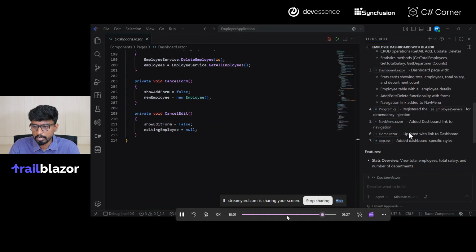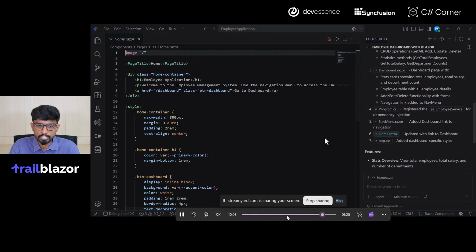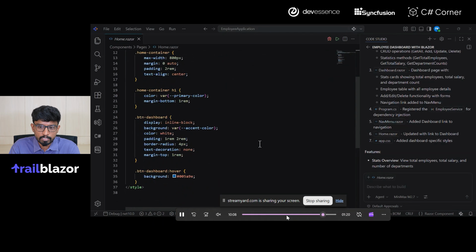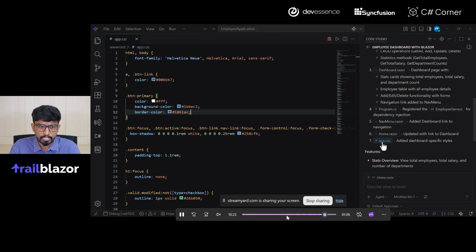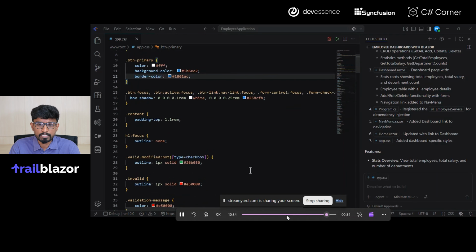Next, we'll move to the home.razor file where minimal changes are available. And we can see another problem over here. The styles, there are no design tokens. We have styles specific to the home.razor file. And when we have a look at the app.css file next, the same issue is available over here. No specific design tokens, just random styles that the AI applies for the employee dashboard that it has created. So that is a problem that we are discussing over here.